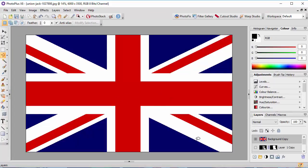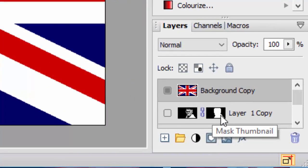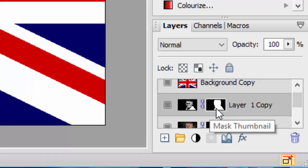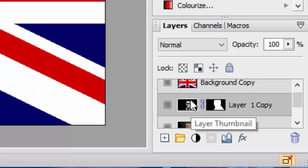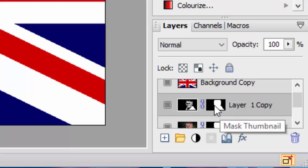Now what we need on here is a layer mask like we have on this image here. And now to get that, if I click on the layer mask here, you will get a little white line around the outside of it, and if I click on the icon next to it, the little white line goes around the outside of the icon, which basically means whichever one has got the white line around the outside, that is what you're working on, be it the image itself or on the layer mask.